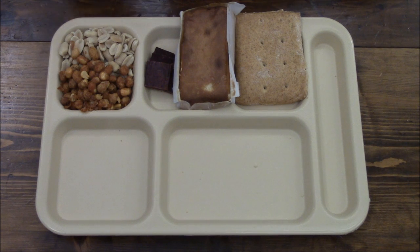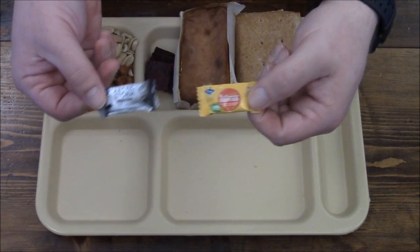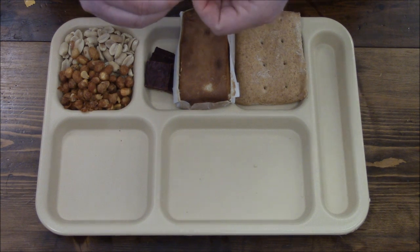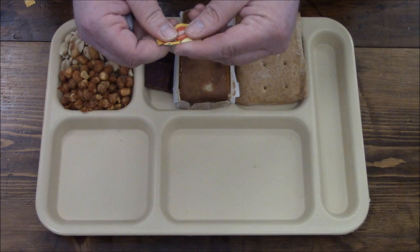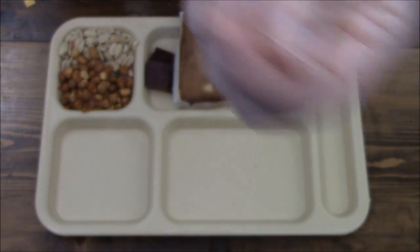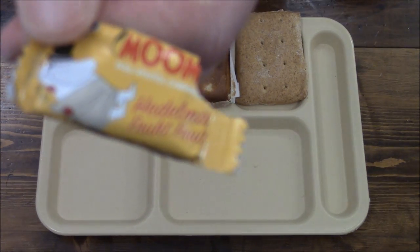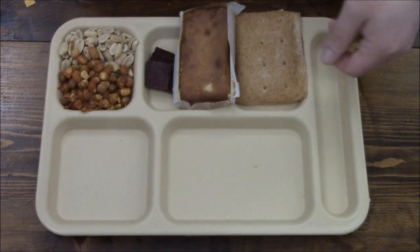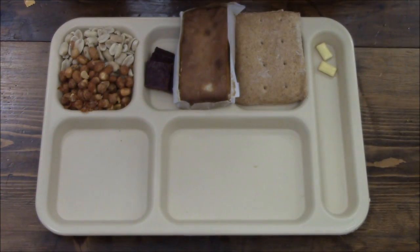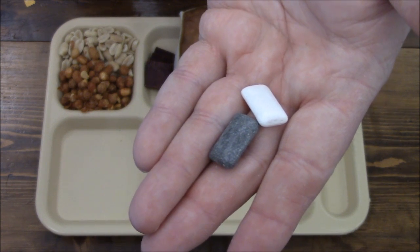The only thing left to chew is the gum, so we'll open this one up — it's xylitol gum, like dental gum. Of course just like everything else it's ornery and doesn't want to come out of its little package. I guess it says fruit, so it's fruit flavored gum of some type. And then we have the licorice freeze — I'm sure one is the freeze and one is the licorice.